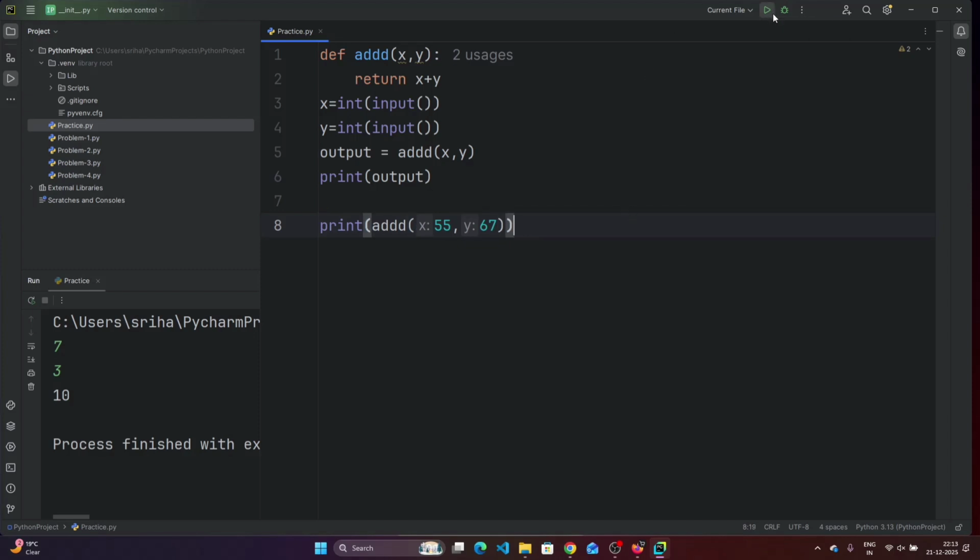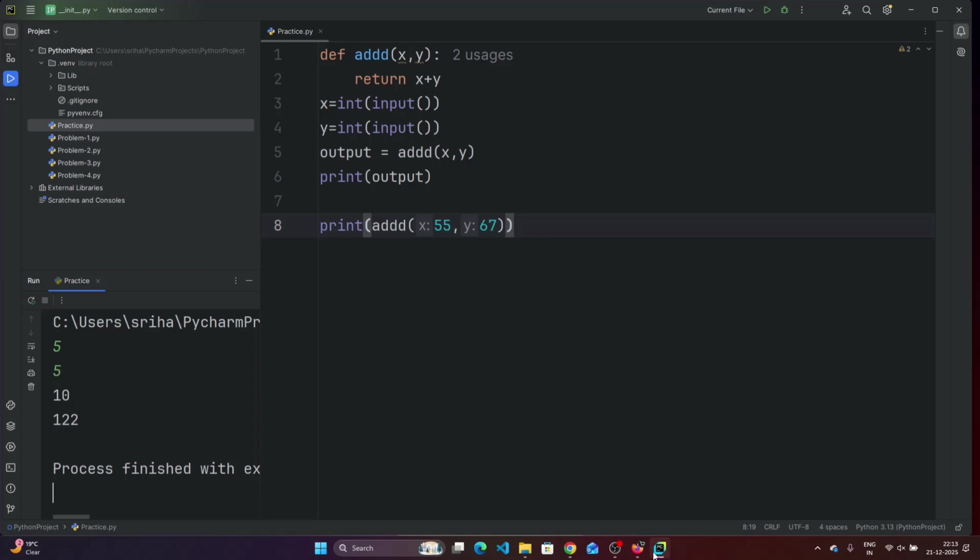Okay, run. Output is 10, right? It's 10 for this. Now 55 plus 67 equal to 122.